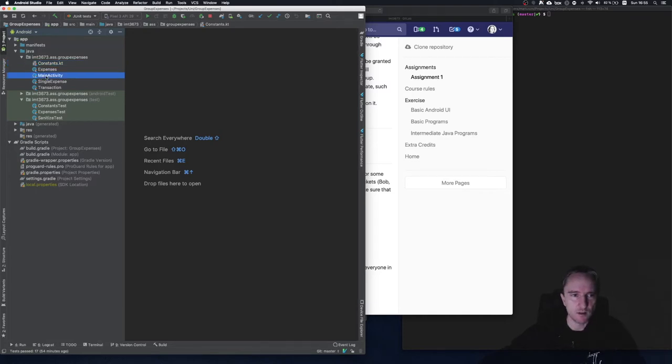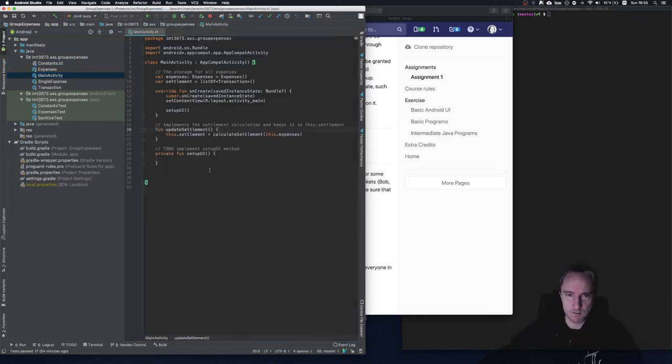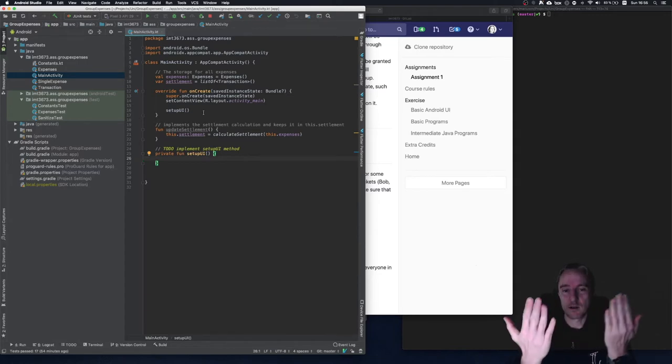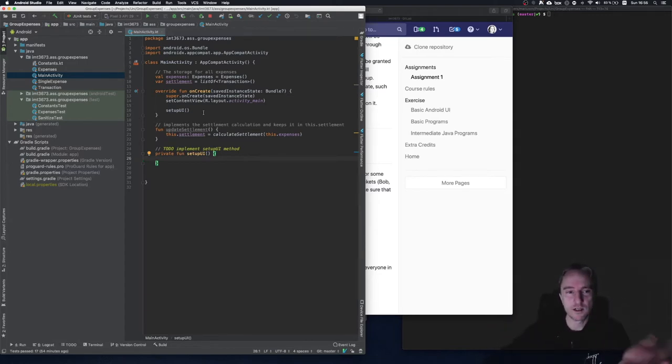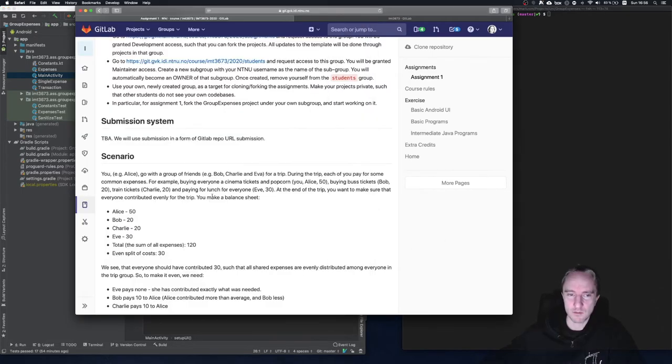So first, let's have a look into main activity. In main activity, we basically have a very primitive setup for the UI. So you are required to implement the setting up of the UI for the main activity. And then it's a little bit up to you whether you want to use fragments or whether you want to split your logic into different activities and call each activity yourself. The tests don't care if you're using fragments or activities. They basically check what is visible on the screen and navigate through the UI, same as it is explained here.